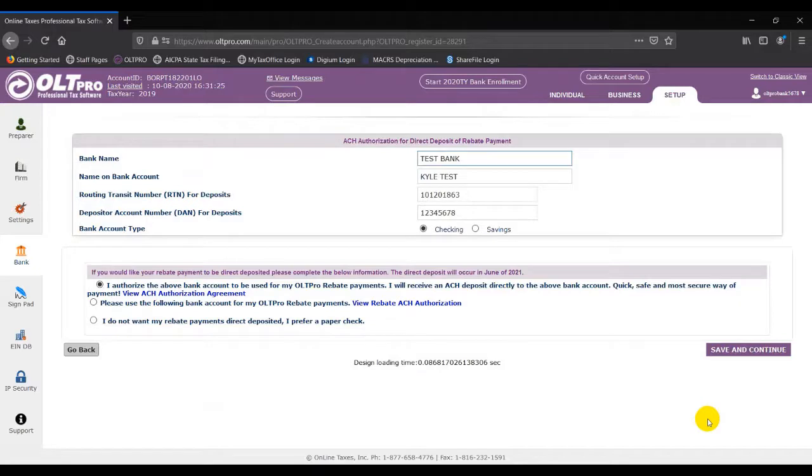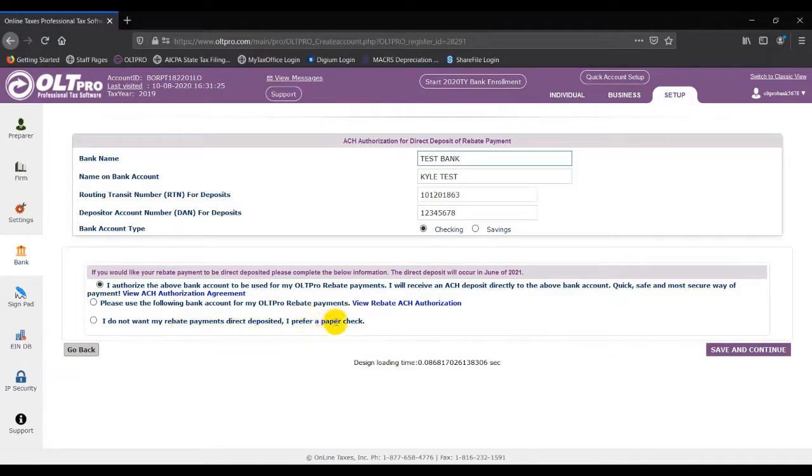All right, so then the following page is about receiving that rebate payment. What we can do now is direct deposit this into the bank that you initially entered at the beginning. You don't have to do this if you don't want to, and by going down below you can indicate that you do not want direct deposit.